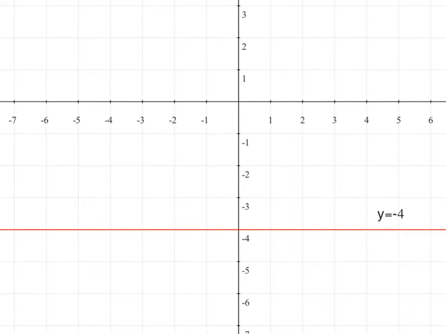Another variation on this might be if you see a question where they're asking you to reflect over the line, for example, y equals negative 4. What that means is you go on your y-axis, find where the negative 4 is, and draw a horizontal line straight through that negative 4. Now, if we have a point, let's say right here, this is point B, instead of reflecting over the x or y axis, I'm reflecting over the line y equals negative 4. So just like before, I count 1, 2 to get to the line. So I'm going to go 2 above, and that's where B prime is going to be.